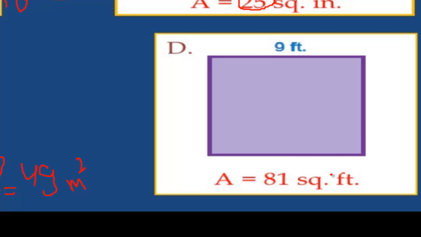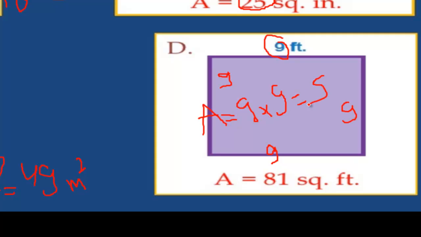Square meters. So again here the area is going to equal the side length multiplied by itself. So we have the side length equal to 9. So all side lengths will also equal 9. So the area will equal 9 multiplied by 9, equal to 81. The side length is in feet, so 81 square feet. Okay guys.